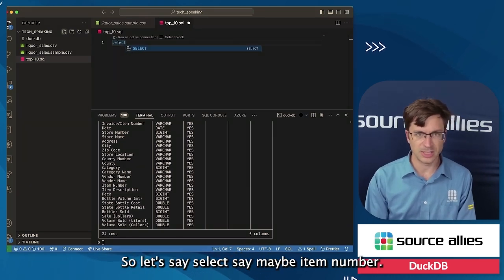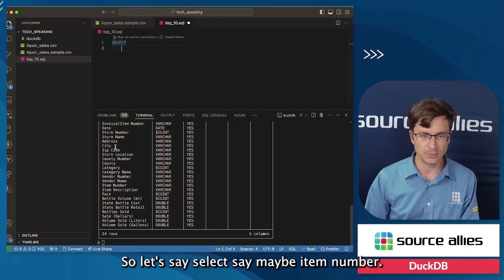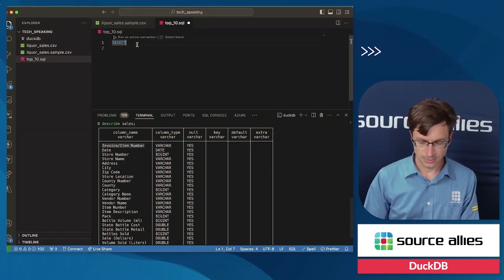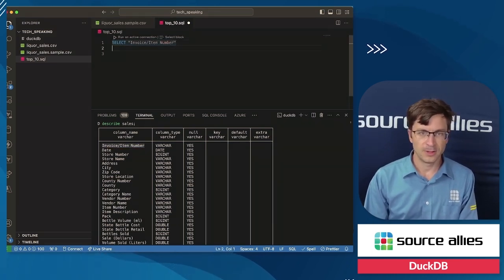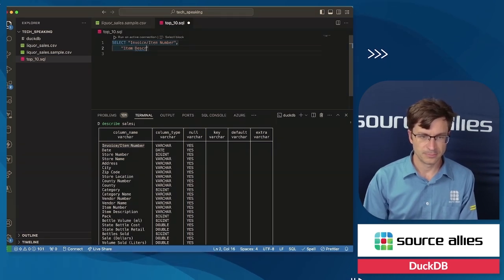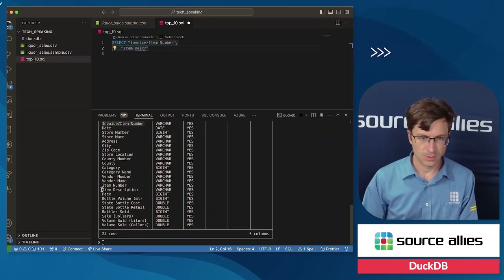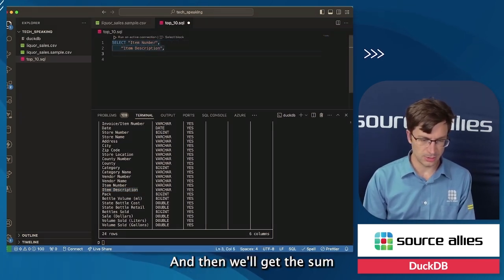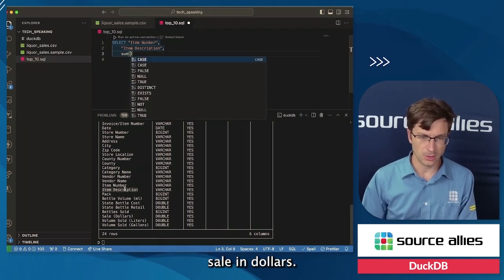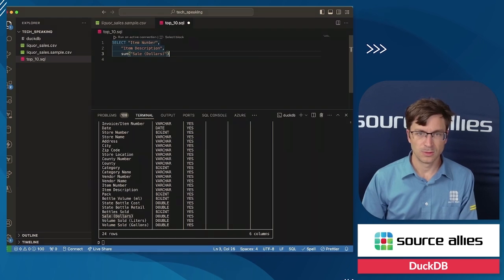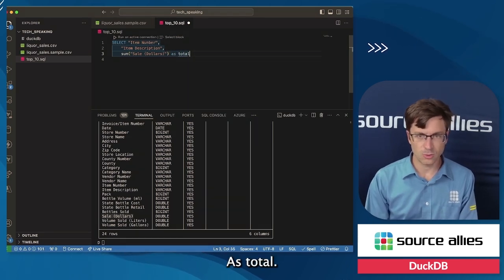So let's see, select, say maybe item number, item description, and then we'll get the sum of sale in dollars as total.